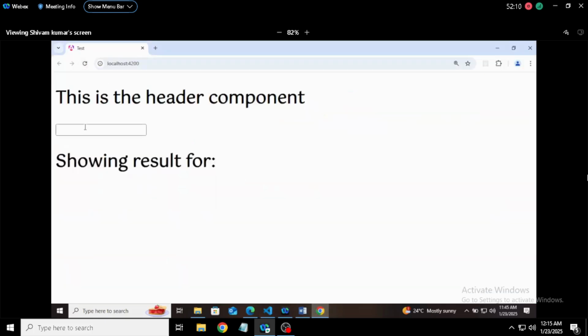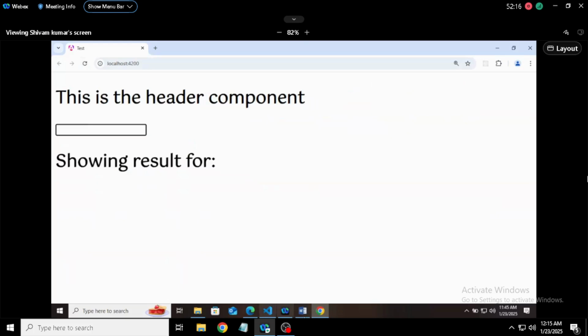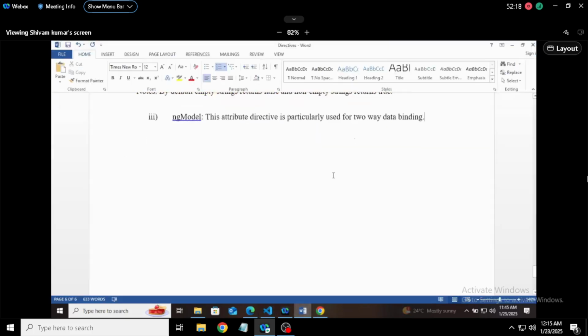And simply ng model works, right? We have already discussed it. It is a combination of both property binding and event binding.